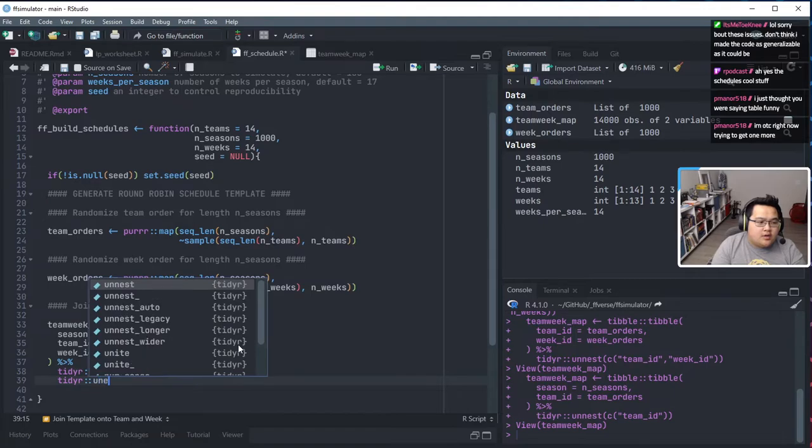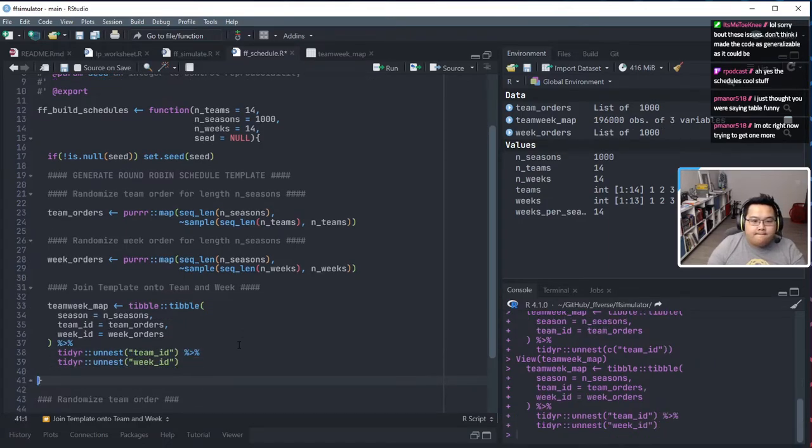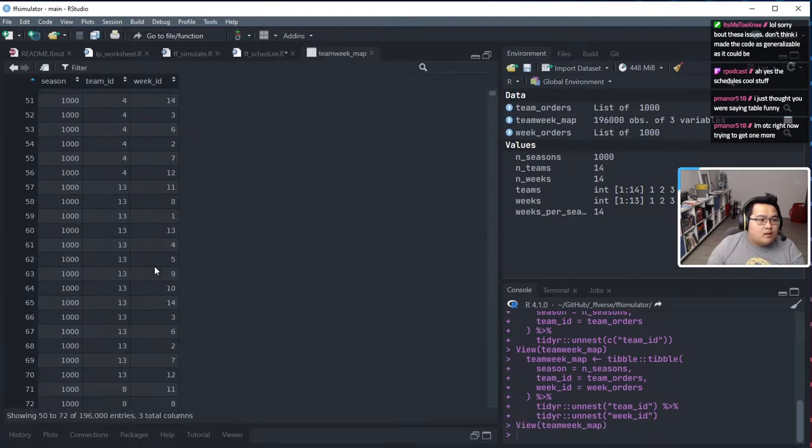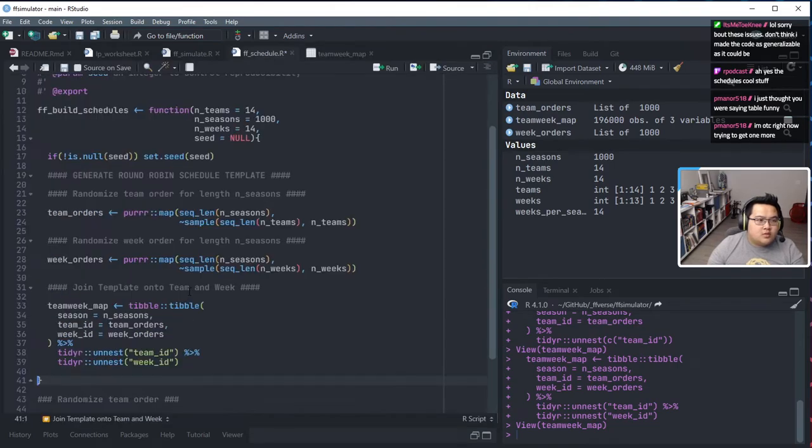So tidyr unnest week ID. I think that's what I want. Nope, that's not what I want either. Okay, I'll solve this problem later. I think that's a problem just for later.